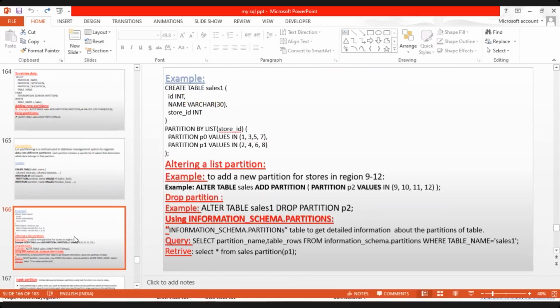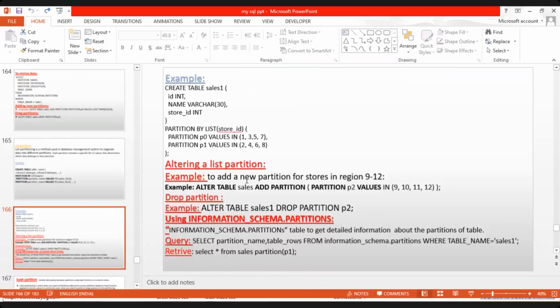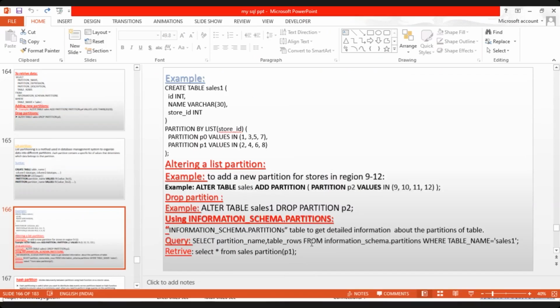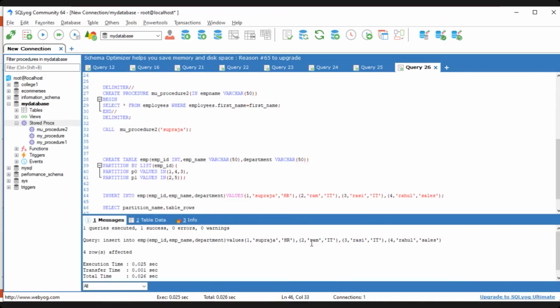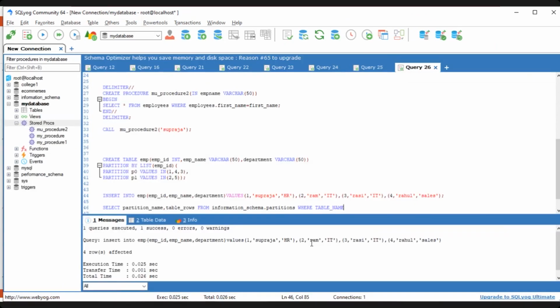Select the column names: partition name and table rows, which shows how many rows are there, from information_schema.partitions where table name equals our table name, EMP.